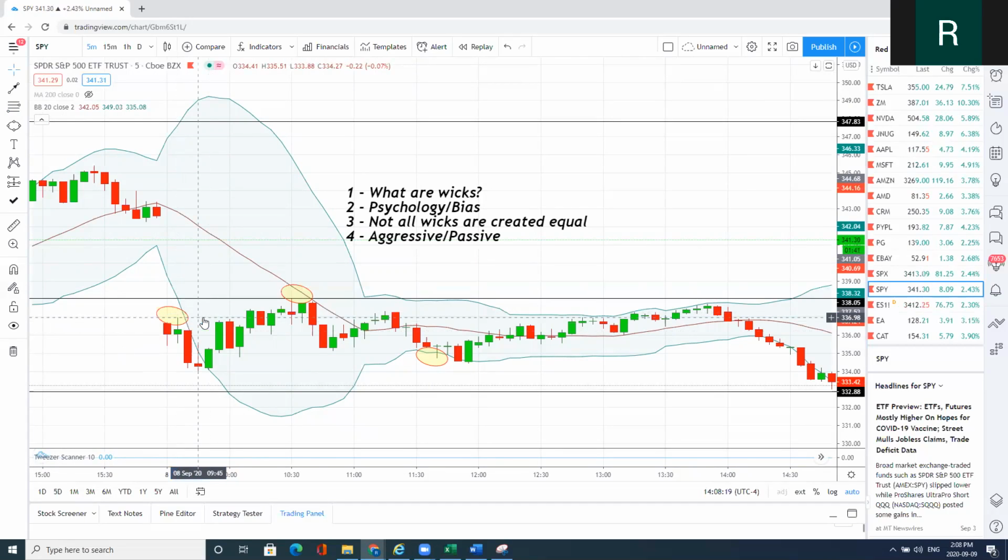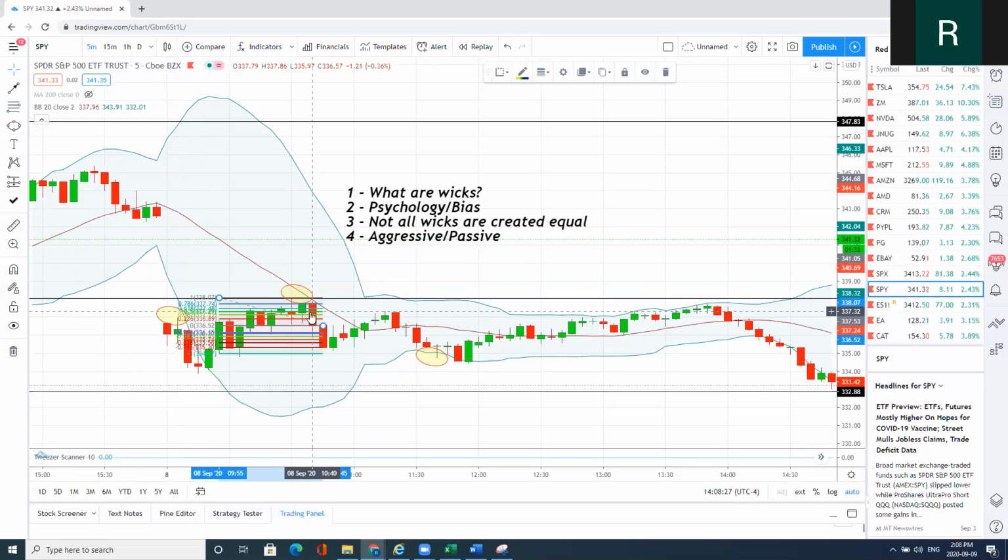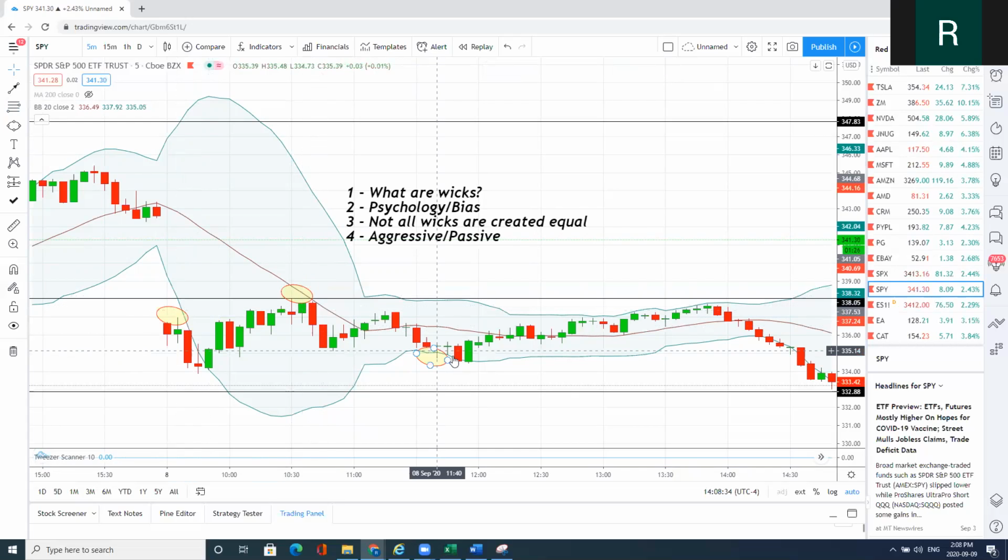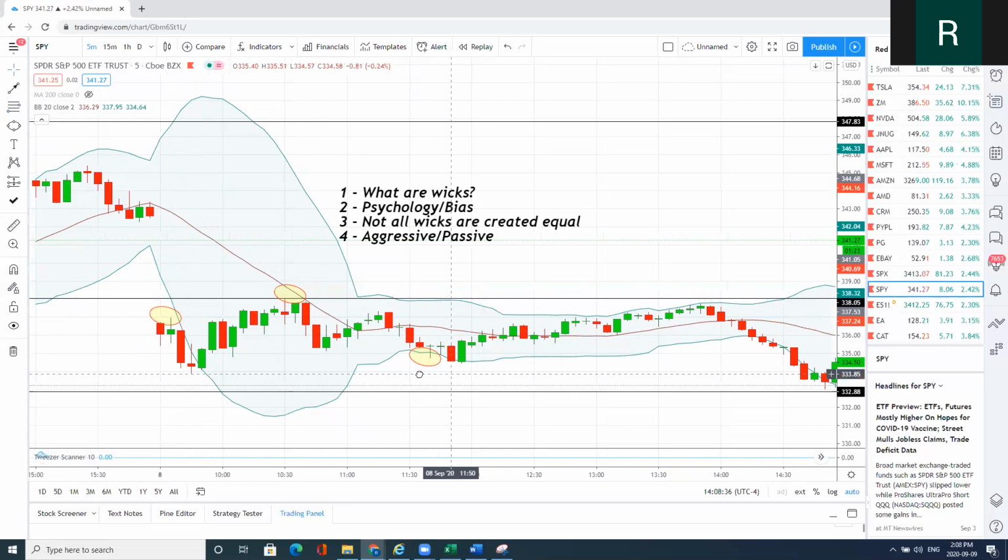All right. Same thing over here, a wick at the high of the day. What can we do? We can take the fib like so, and we can say, okay, I'm going to get filled at the 50, stop above here, right? And as long as your stop's in the right place, you're able to take a nice trade here.